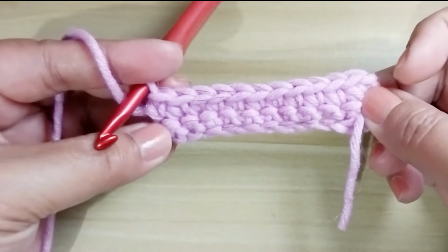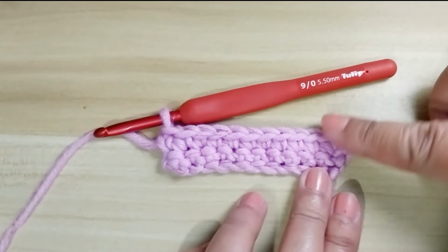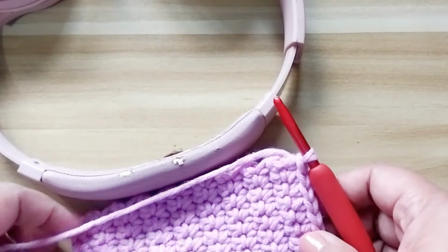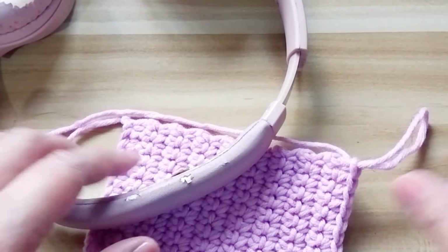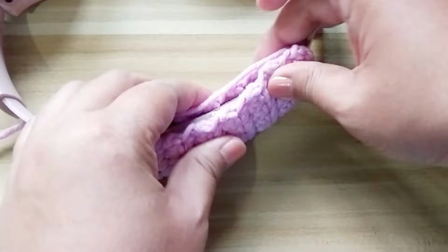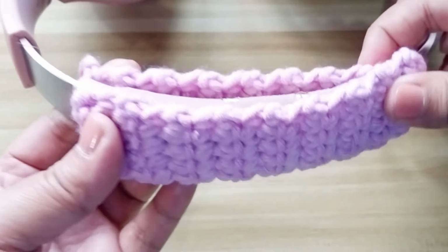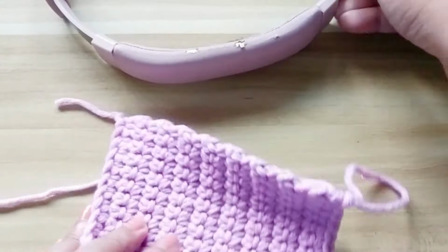And I'm gonna keep doing this until I reach the length that I need for my headphones. Alright, so now I reach this length. Then I'm gonna take my headphones and measure it against it. I'm gonna check if it covers that part that I want covered. So it should be just enough to cover that part.